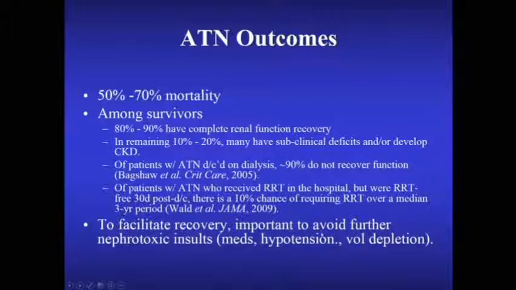And so, the renal fellows write this in their consults all the time, and you probably get sick of seeing it, and maybe you just ignore it now. So, avoid nephrotoxic insults, meds, hypotension and volume depletion, and you want to say, of course, we will try to avoid those things. But I think that this is the reason they put that in there, is that these repeated episodes of things that happen in the hospital really portend poorly for these patients in the long term.